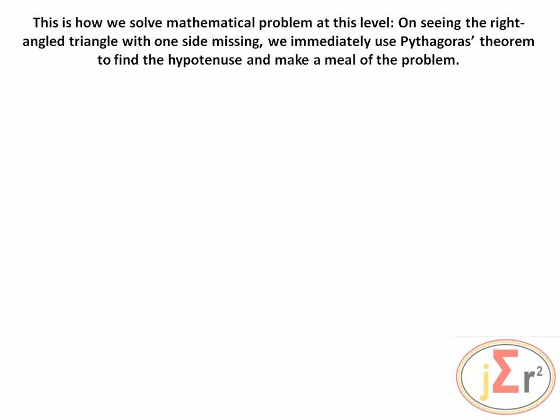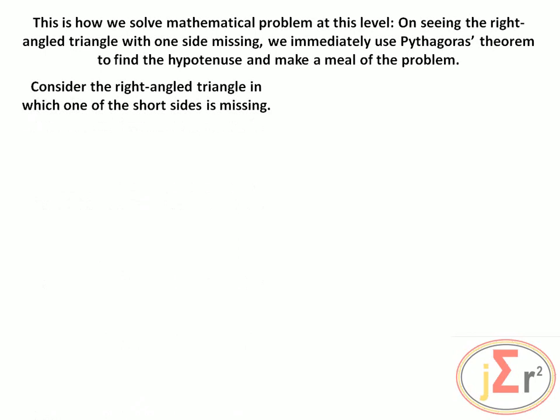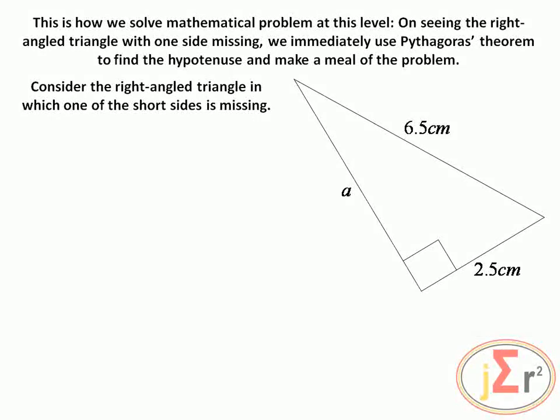Do not use Pythagoras Theorem to find the hypotenuse in every single case, because sometimes the side that is missing is not actually the hypotenuse. Consider the right-angled triangle in which one of the short sides is missing. So the hypotenuse is not missing. You cannot just jump and use a formula as you would have used it for finding the hypotenuse. Some students, as soon as they see the right-angled triangle, move very quickly and find the missing side as if they are finding the hypotenuse. And that is just horrible. You need to realize which side is missing and proceed appropriately.